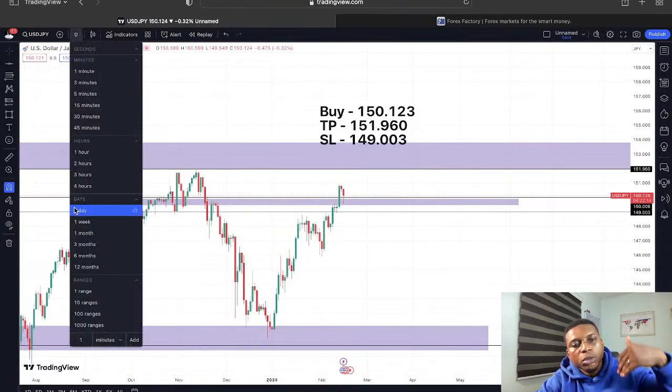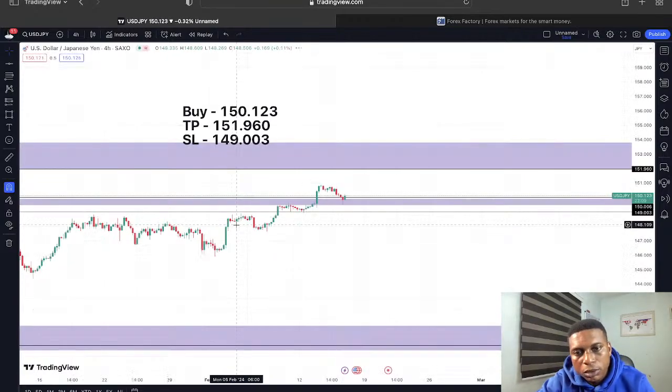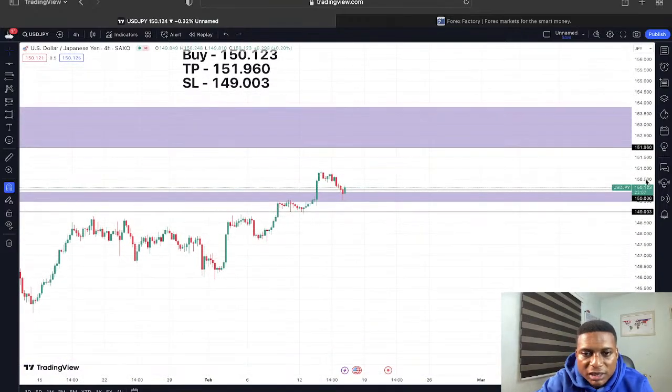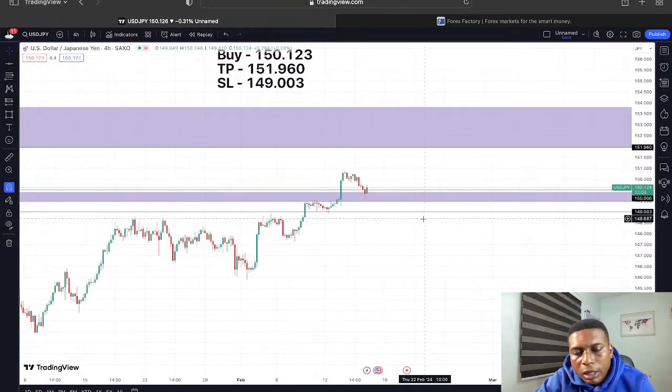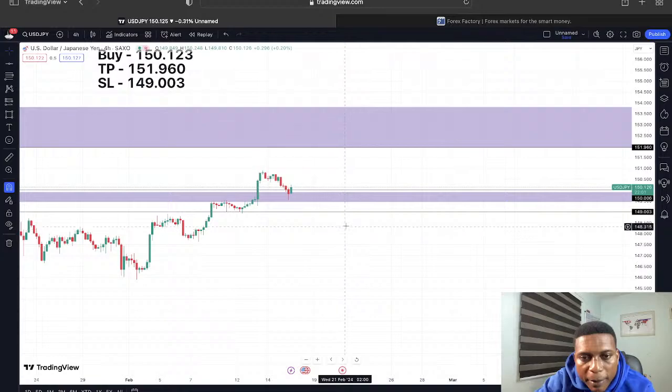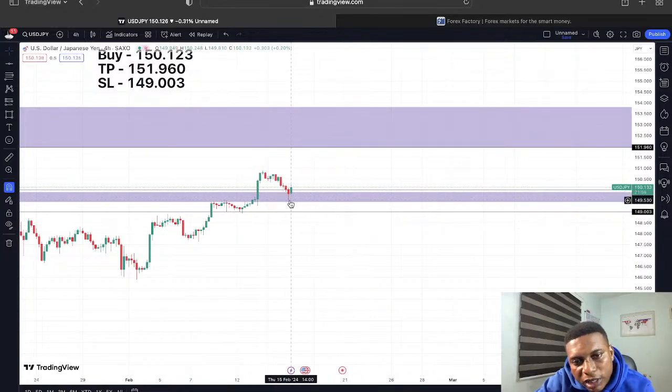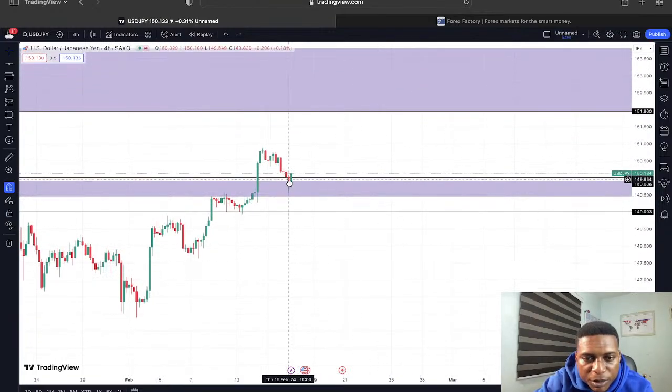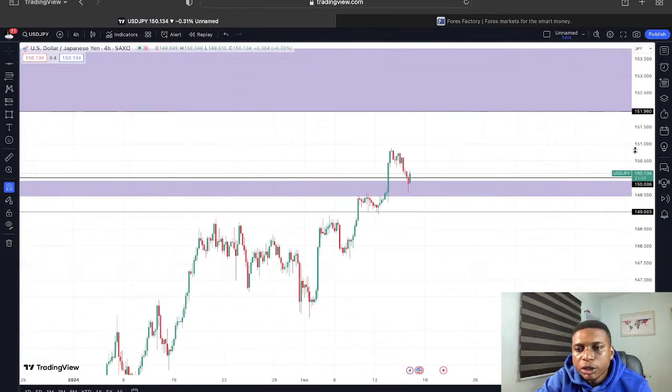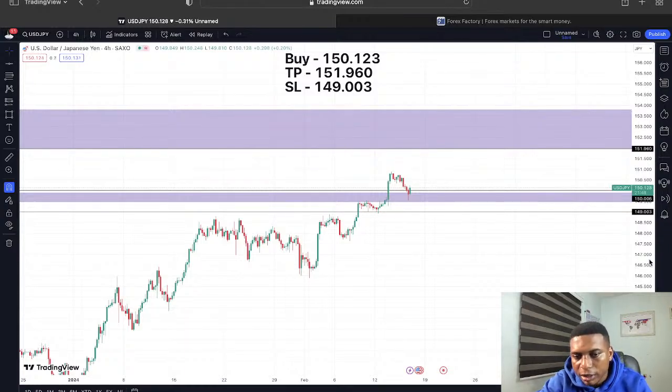Now let's go down to the 4 hours time frame. We can see that in the 4 hours time frame, market has closed with a bullish pin bar on this support zone. It only gives one indication that the buy momentum is coming in. So when you see market closes with a bullish pin bar at a support zone, that is giving one major signal: buy momentum.